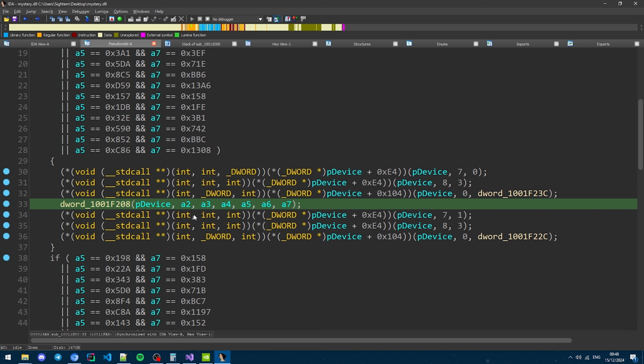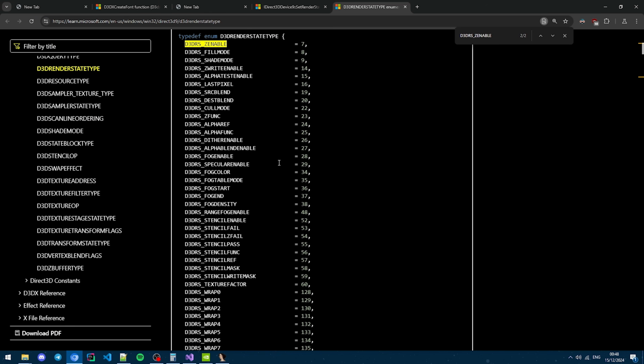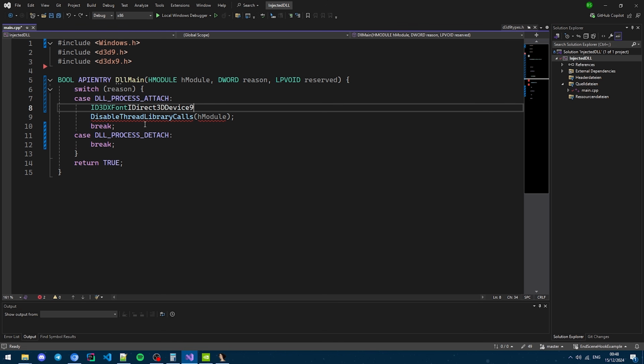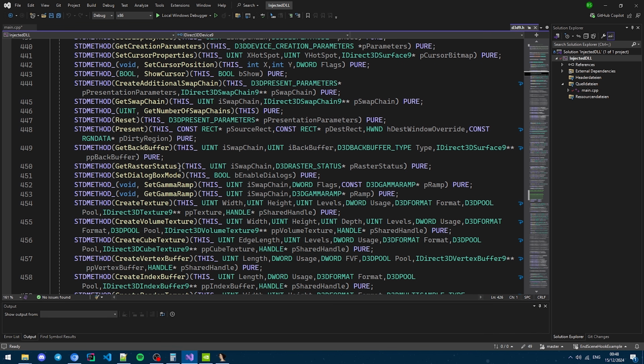Now we can narrow down this function quite easily, because there aren't many functions in this VTable that take 6 variables. So we can go back to Visual Studio, main, Control Z, and change this to the device. Let's go back here, take this device, IDevice, click on it again. And we can see that there's a whole bunch of functions here.